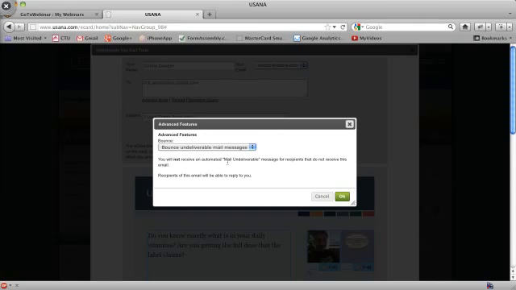Instead of getting back 100 bounced emails where the server says that email address doesn't exist, it goes to a bucket. And so you can turn that off and on if you choose. If you're only sending to a handful of people, I'd suggest not using this, but if you're sending to a large mailing list, I would definitely use this.